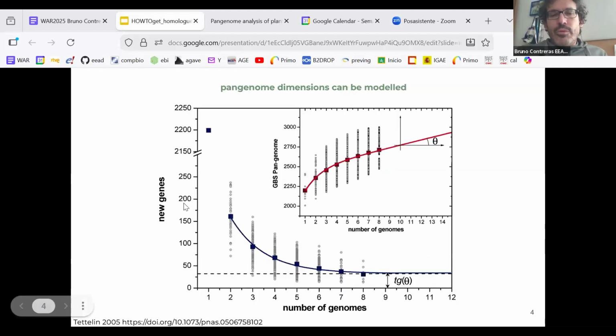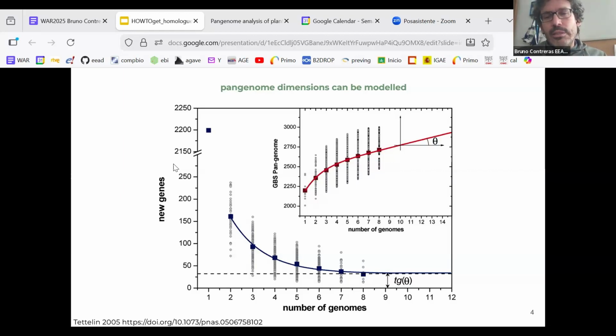Okay. So a few years later, there was another landmark paper on a different bacterial species, now by Tettelin and collaborators. In this case, they studied a larger number of genomes, and because they had more genomes, they were able to see for the first time a little bit about the dynamics of the genome in terms of growth of number of genes and how many of those genes are shared among strains of the same species. Okay, and these two plots that you see here are what I call the core plot and the pan plot.